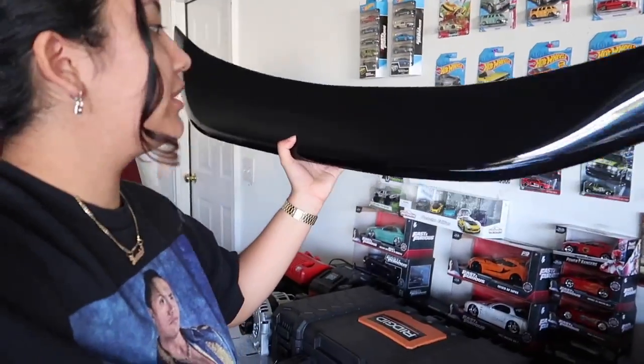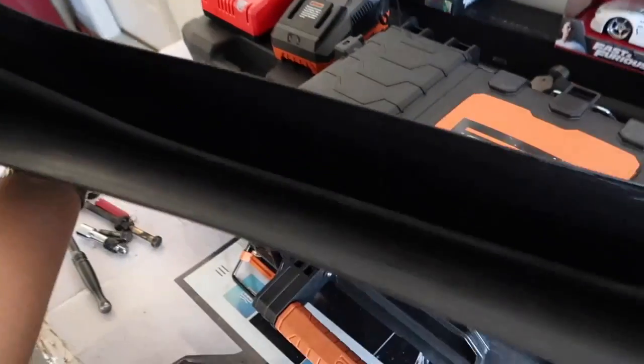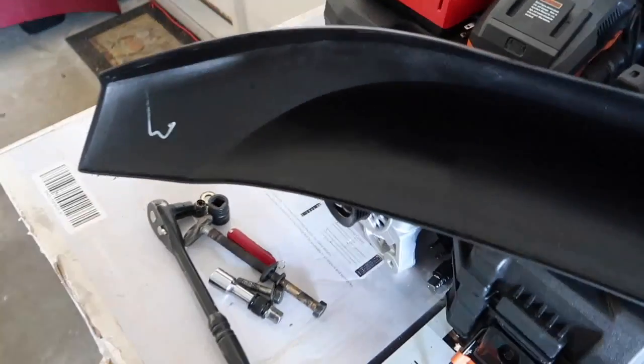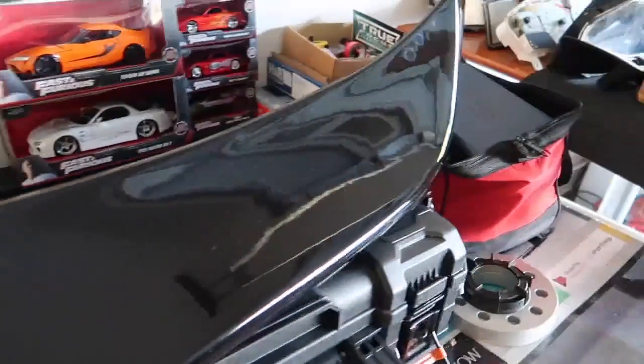Here's the duckbill. I just cleaned it because it was dirty. I tried to take off the old tape — I got it on Instagram and the guy already had 3M tape on it, so I had to remove it. It was kind of hard but I used WD-40 and some Goo Gone and it kind of slipped off. Most of it is smooth, and the parts that aren't really smooth aren't sticky sticky, so I'm hoping it's fine.